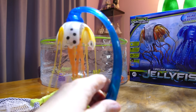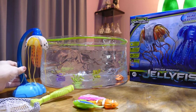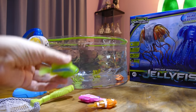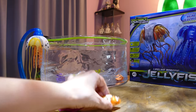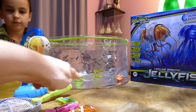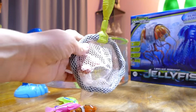He takes 40 minutes to charge up; we've been charging him for about an hour. My son has these fish: this is Stinky, this is Pinky, and this is Nemo. We've put some of the coral into the tank already that came with some of the fish sets, and here is the net.